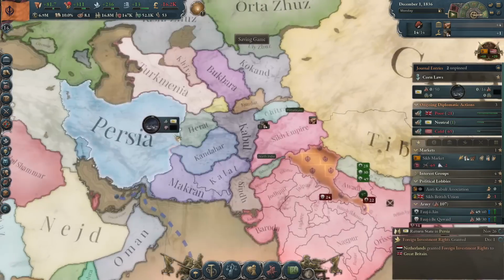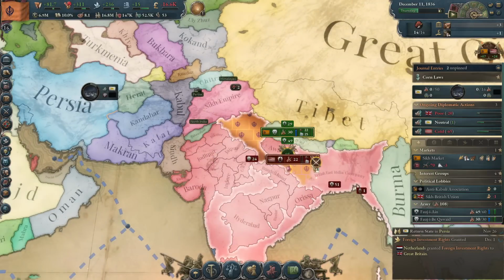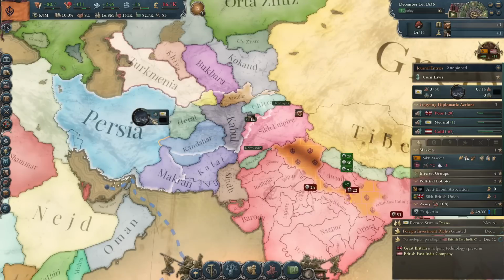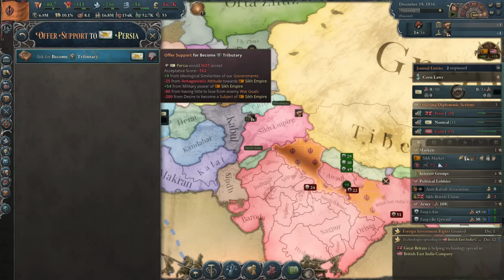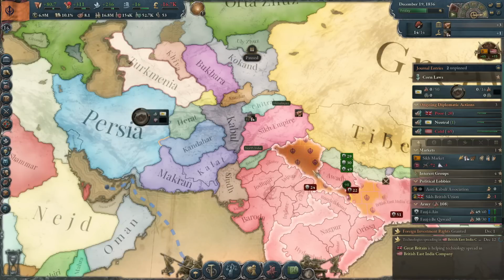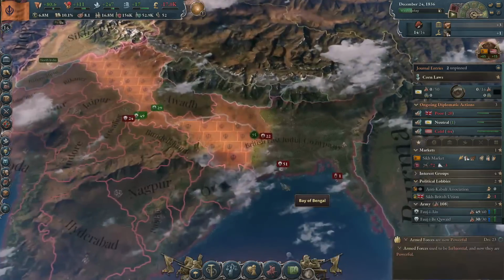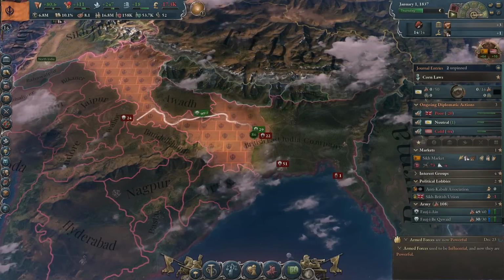Persia was in a diplomatic play, and I noticed that I had a pretty good chance of asking them to become my subject in return for support, but I'd need to do a yo-yo sway on them. For those that don't know, a yo-yo sway is when you join the opposing side in a war, which adds your army strength to the perceived power of the opposition. This makes the side you're opposing more open to sway requests because they believe they need the help, allowing you to ask for more when swaying to their side.